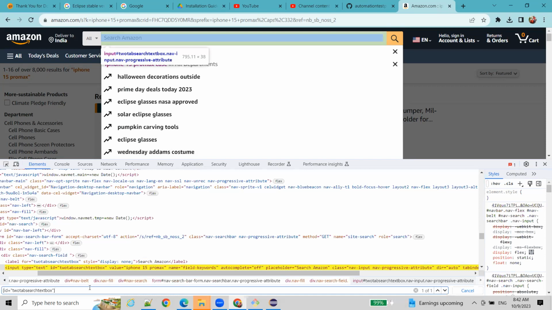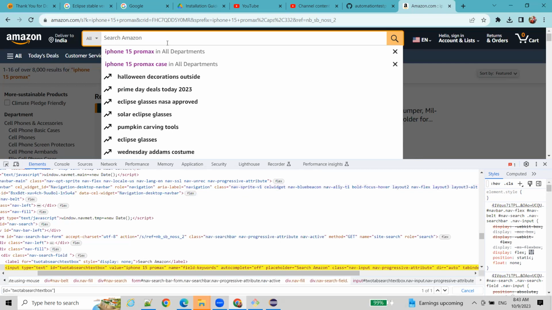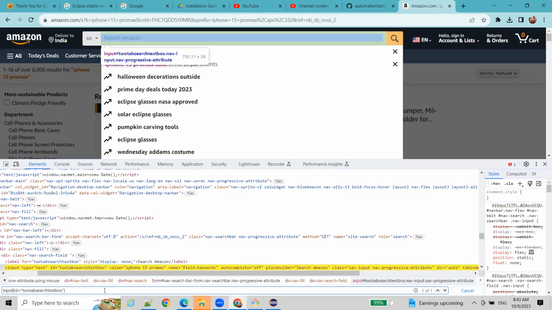So now we can use this ID to set some text into this search box through coding. First identify that element, then perform the action on that element. This ID belongs to the input tag, the input element, right? You can use that also, input also.